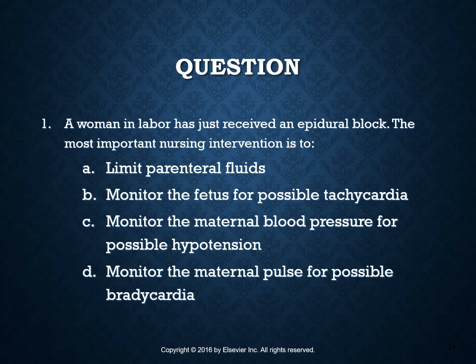So here's a question for you. A woman in labor has just received an epidural block. The most important nursing intervention is to, so think about this question for a minute. And your answer for this is going to be C. It's to monitor the maternal blood pressure for possible hypotension, because remember, this is the number one side effect.